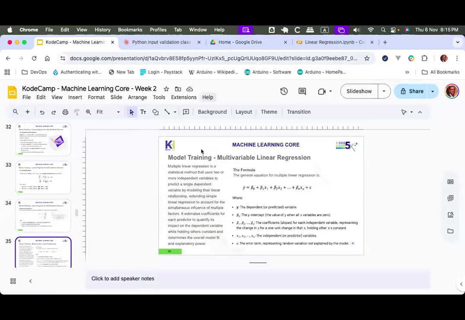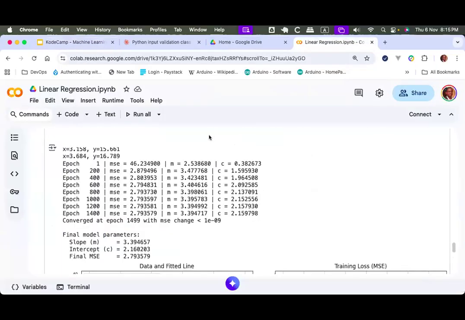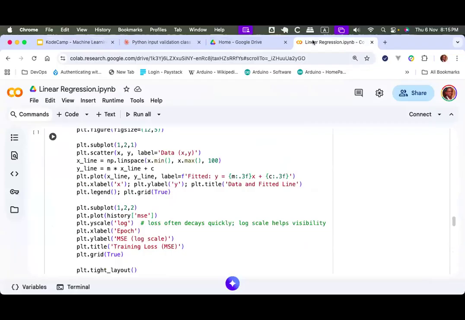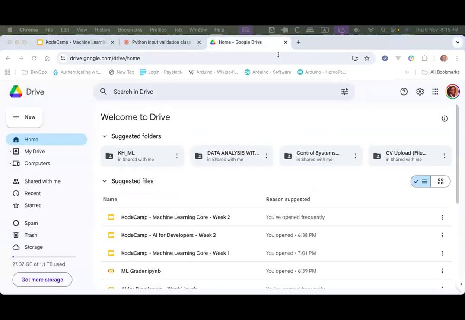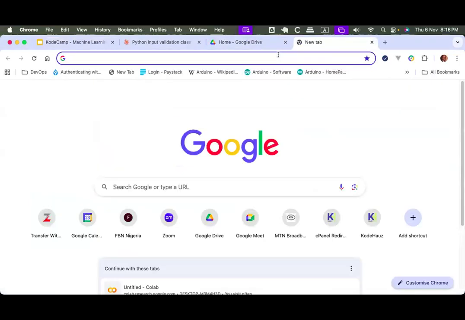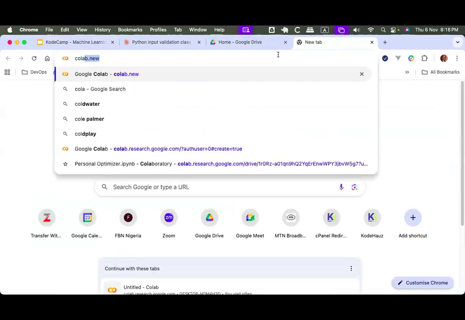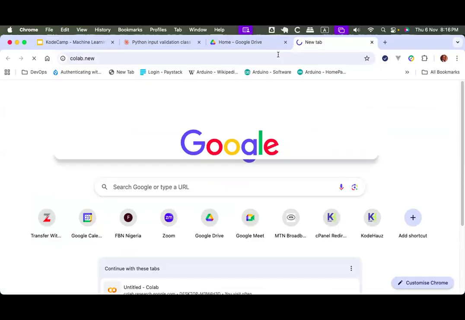So if you look at this now, let me do this from scratch so that it will be easy to understand rather than trying to use existing stuff. It will be easier for me to explain, but I'll just copy the code across so that things will be fast.